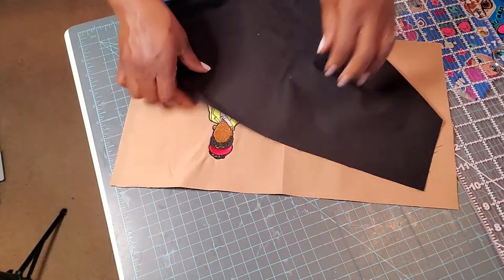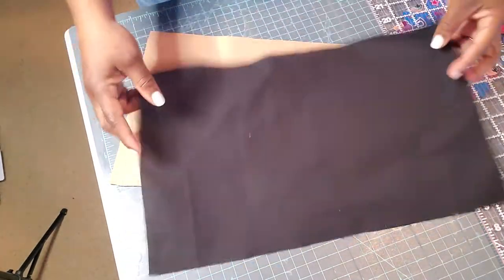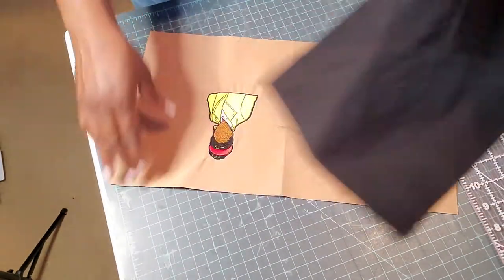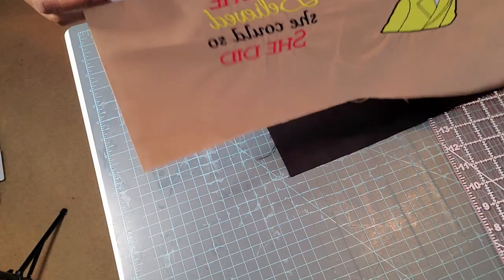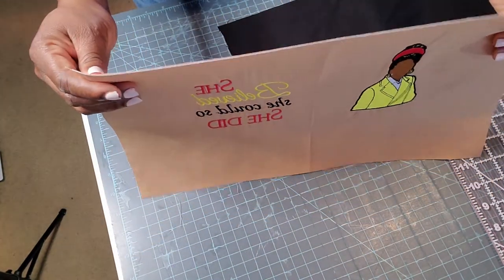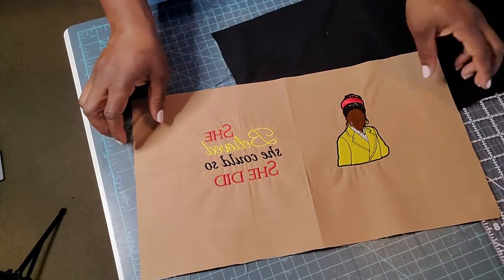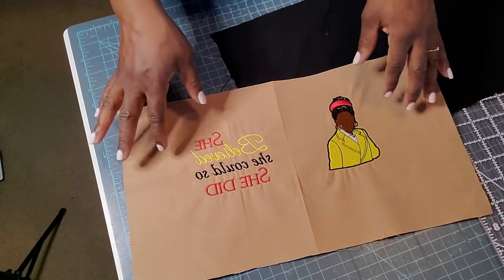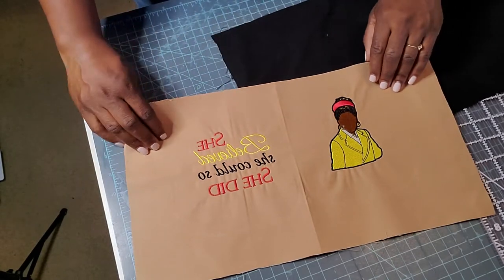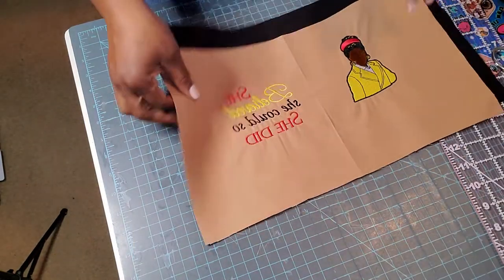For the pocket, you're going to need one piece that is 16 by 10. So this is going to be for the pocket lining. This is 16 by 9, right? And I already embroidered on this. If you don't have an embroidery machine, you don't have to embroider. You can leave it like it is. Or if you have a vinyl cutter, you can use vinyl or whatever. But I did this one in embroidery. I already embroidered on it. So that's what you need for the fabric pieces.